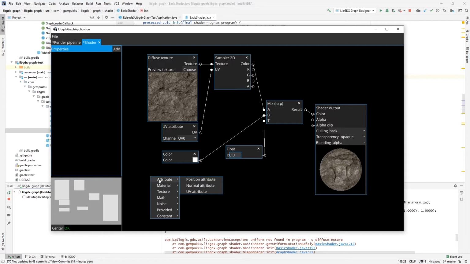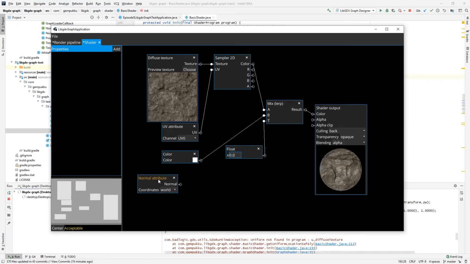So let's use the normal attribute, and we want to use the world. So we have here the choice of world coordinates or object coordinates. Object is coming directly from the model, and the world applies any changes you've done to the actual model instance, for example, rotation.